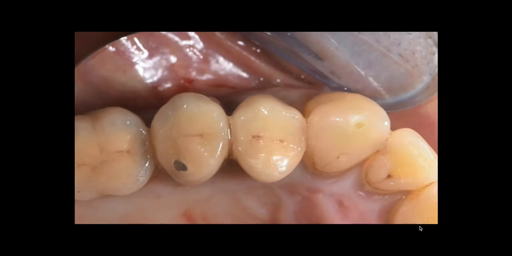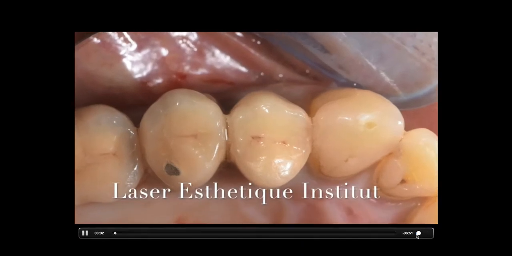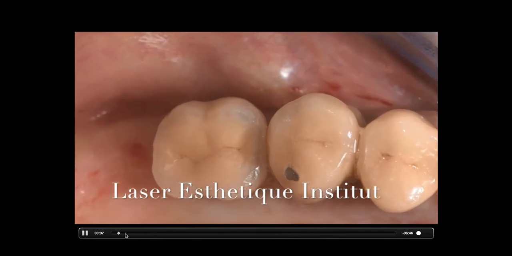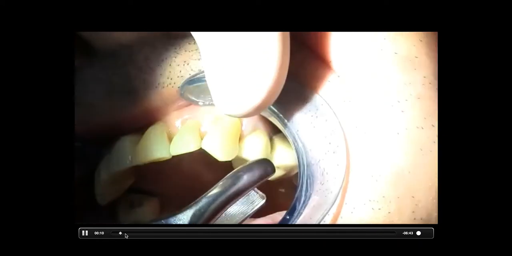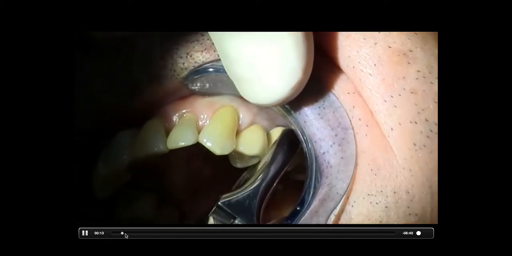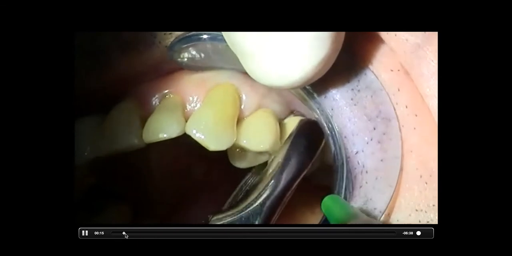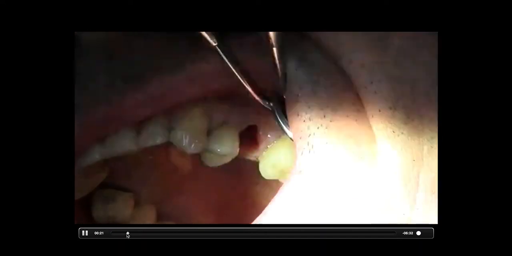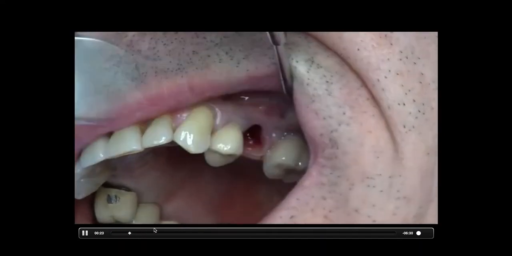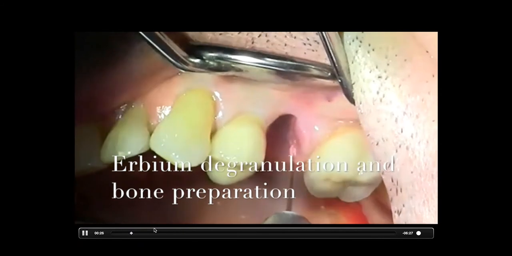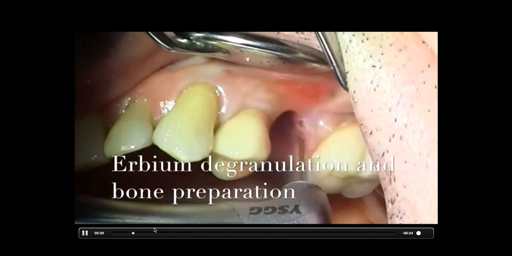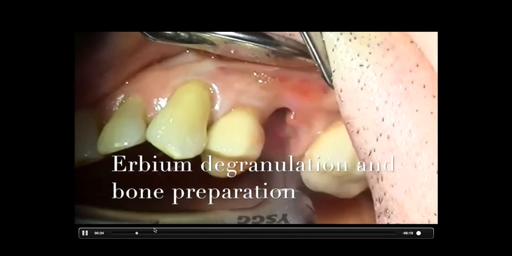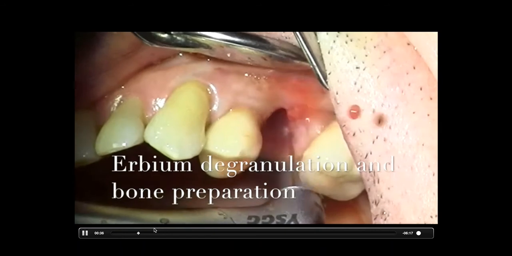Cases. We can see here a case of a patient who had an implant and a graft the same way. Extraction, decontamination, and there was a graft taking some punch and tissue in the posterior part. Here the erbium, which is cleaning the socket, taking off the granulation tissue, as you can see here, to prepare the site to receive the graft.